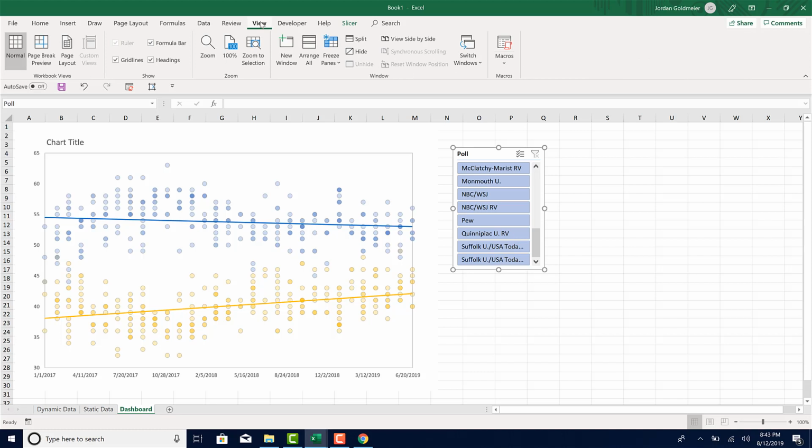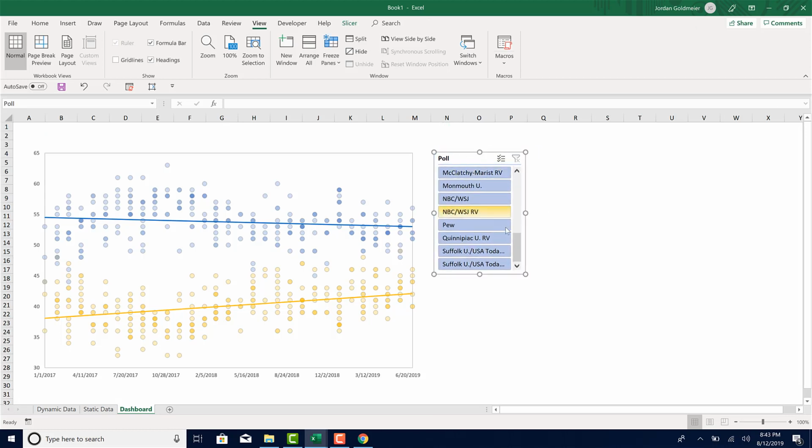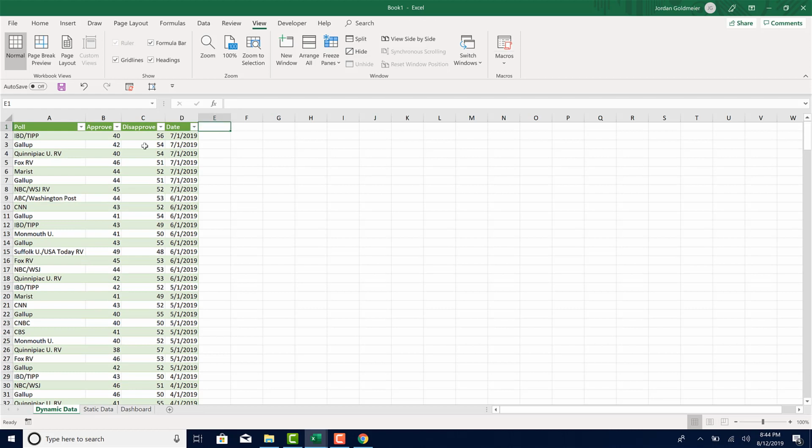Well, I'm going to start laying this out like a dashboard. I'll go up to View and hit Grid Lines. I'm going to just hit Delete on the chart title there. It's bugging me that it's named Chart Title, but I don't feel like changing it at this step. So over here we have the poll. I want to change this, right? So it tells me how many polls were taken by the one I selected. So what I'm going to do is I'm just going to go ahead and hit Delete. We'll go back to our polling table that it pulls from, and then over here I'm going to do poll count like this.